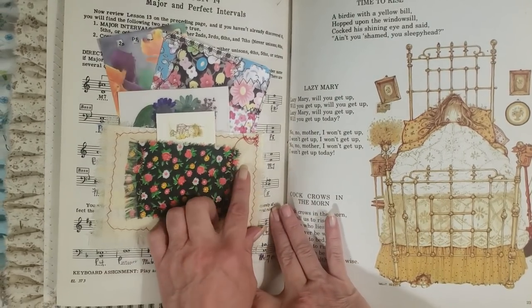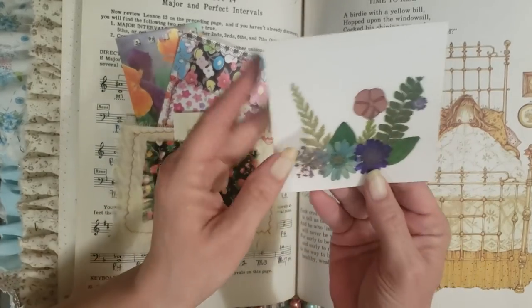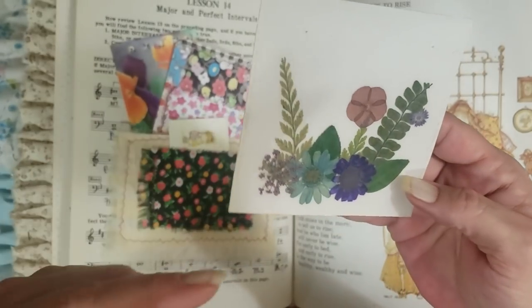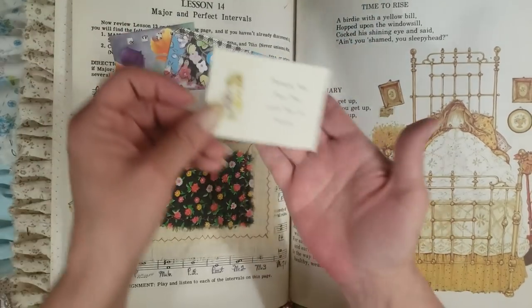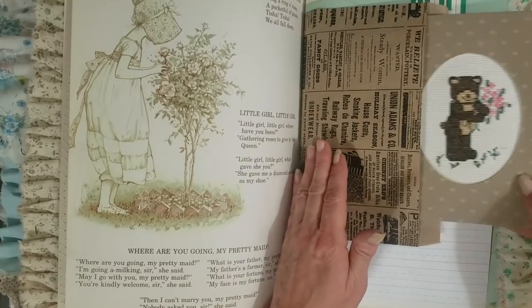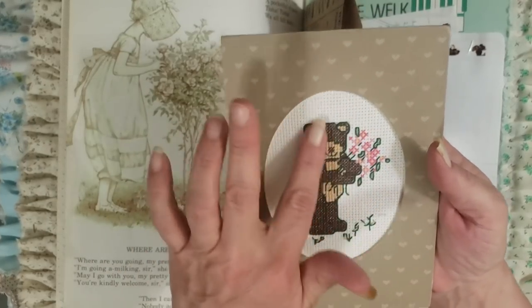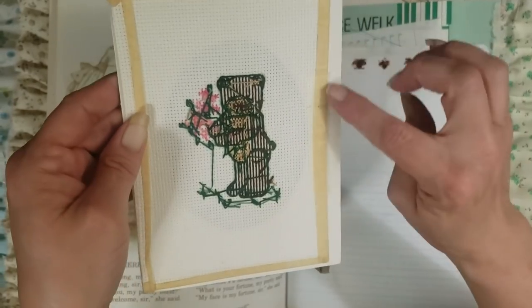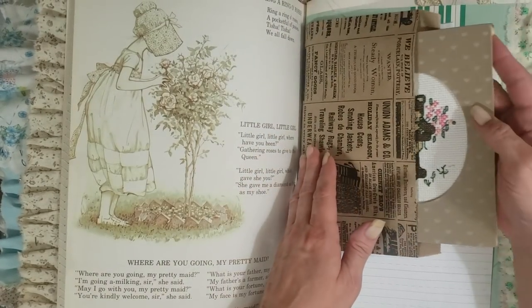This is another one of those pockets I made from the fabric she sent me. This is a dried flower — she's going to love this. It's actually a real dried flower, but if you peel it it's enclosed and sticky, so it's like a real dried flower sticker she can use to decorate in her journal, Maria. Then she has a couple little tags, and in the front pocket is a sweet little tag. One pocket has a big bag inside with a cross-stitched cute little bear I found at a thrift store — whoever did it taped it in, so I left it the way it was. I'd like to see how she uses it.